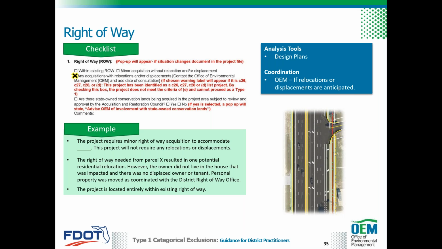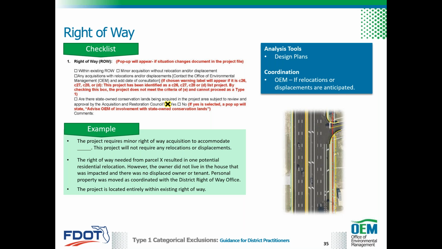If your project does involve relocation or displacement, or an acquisition of state-owned or conservation lands subject to review and approval by the Acquisition and Restoration Council, or ARC, then the red warning label is going to appear and OEM must be consulted. And you're going to need to contact the OEM District Project Delivery Coordinator. That would be the person of contact.